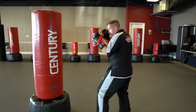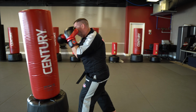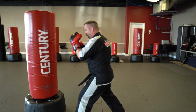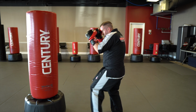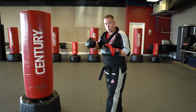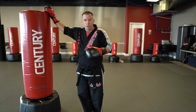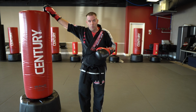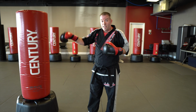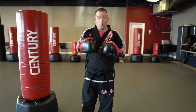Let's do a couple more. 1, 2, 3, 4. Good. Again. 1, 2, 3, 4. Notice how the bag is moving. 1, 2, 3, 4. I want that bag to move. This is 230, 250 pounds. If you're hitting it like this, and you're rocking it, imagine what you're doing to a full-size human.